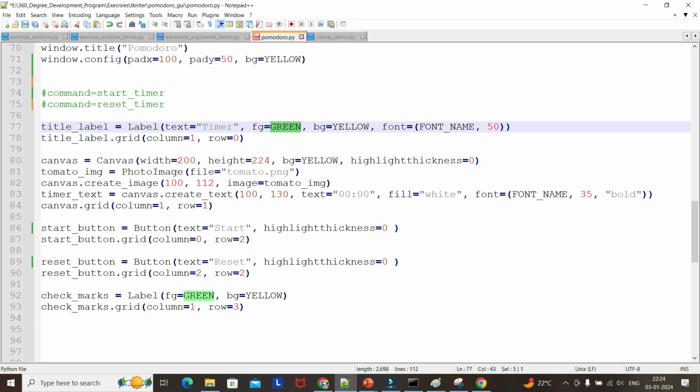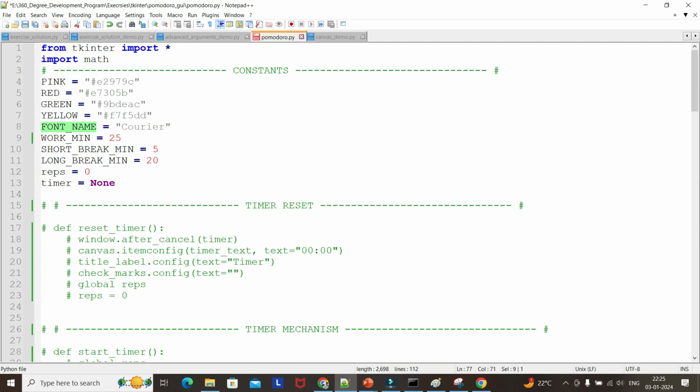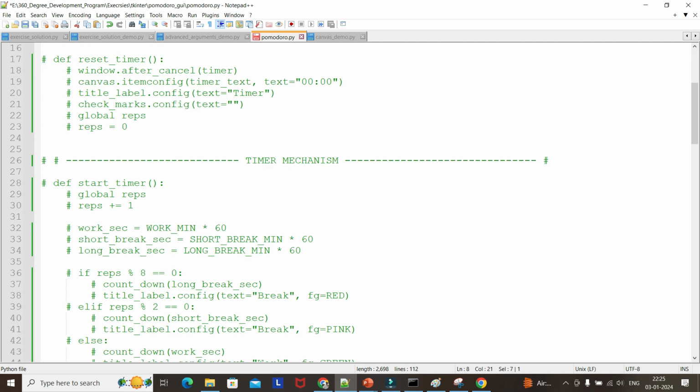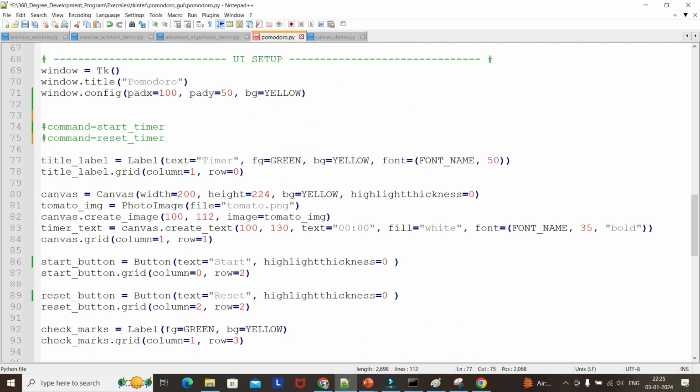We are just giving green, and the background color should be the same because it should be uniform across the canvas and the window. Then we give the font name, which is Courier. You can change font names as you like, Times Roman, there are multiple font names, and we define the width.